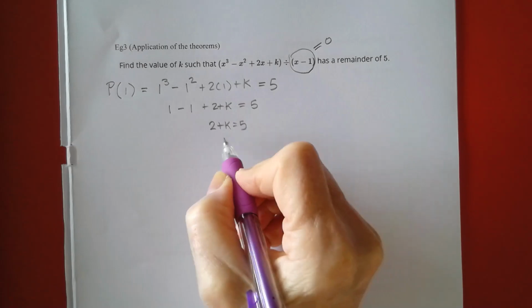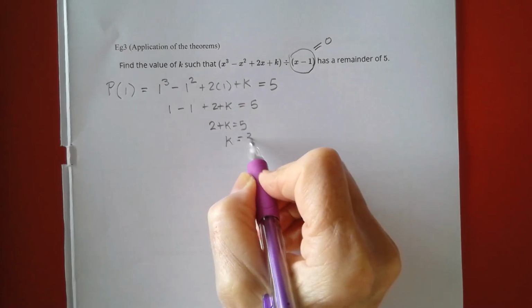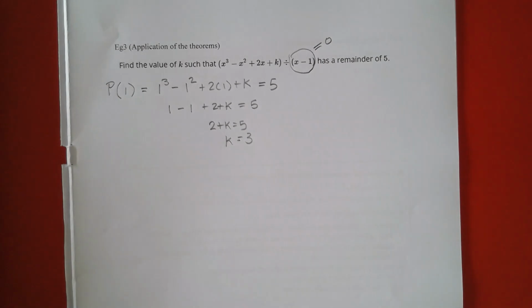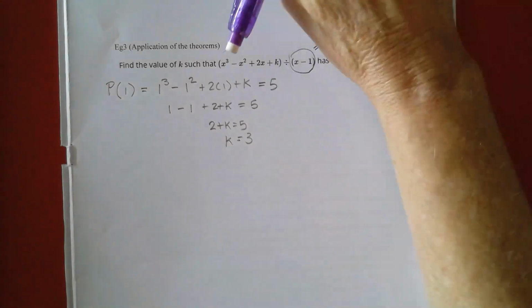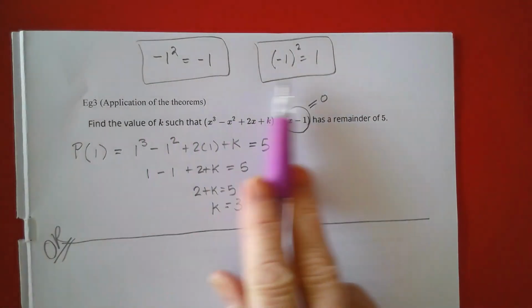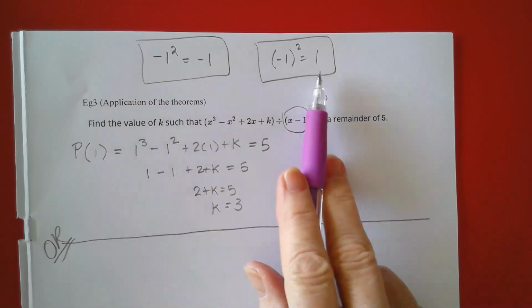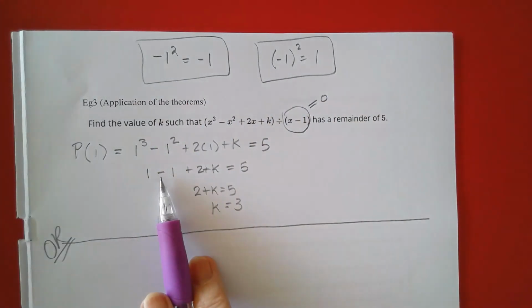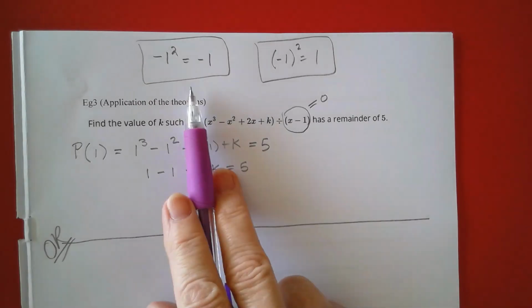What's your name? 3. Okay, k equals 3. You want to ask a question now? I'm going to stop for a minute so that the people on the video can see that we had to mention this thing, which is a really good thing to mention. So that really doesn't turn positive, because that's the case.